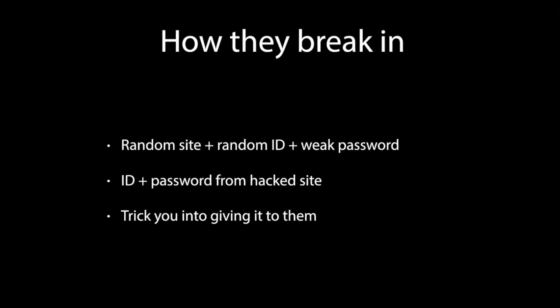So let's understand what strong passwords mean by looking at weak passwords. So obviously, weak passwords are things like real words. And these are actually some of the most common passwords used. So there's hundreds of thousands, maybe millions of people using these 10 passwords for accounts right now all over the place. So if you were to try random email addresses and one of these 10 passwords, it wouldn't be long before you actually broke into somebody's Facebook account or something.